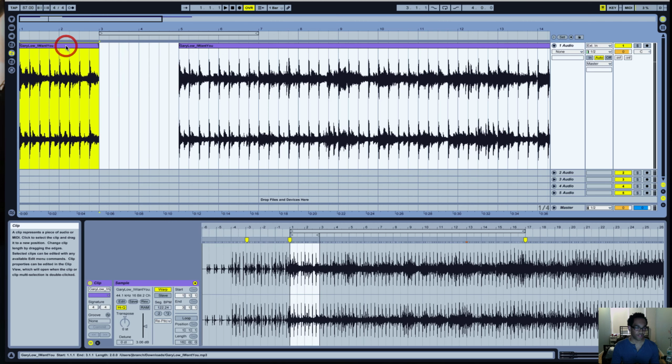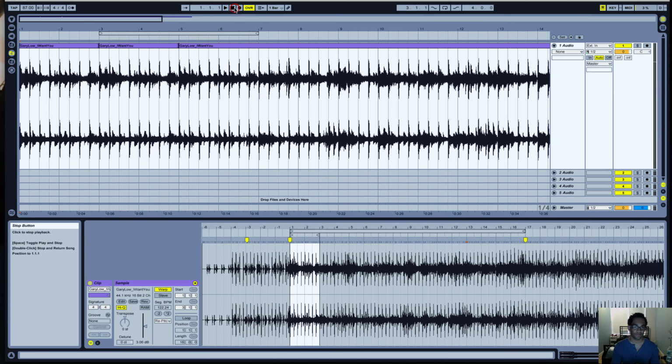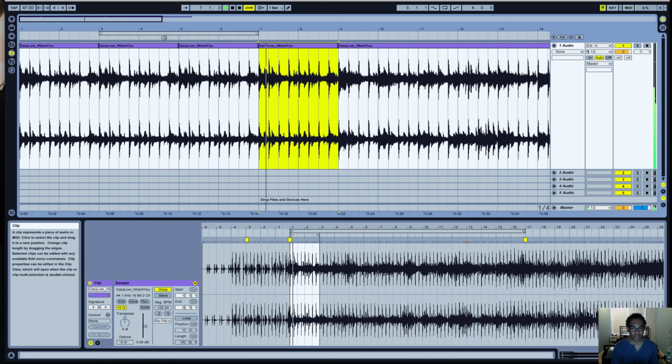Boom. So he took this, held Option, clicked and dragged, and he just looped it. Loop it again. One more time, and then the part with the ding.